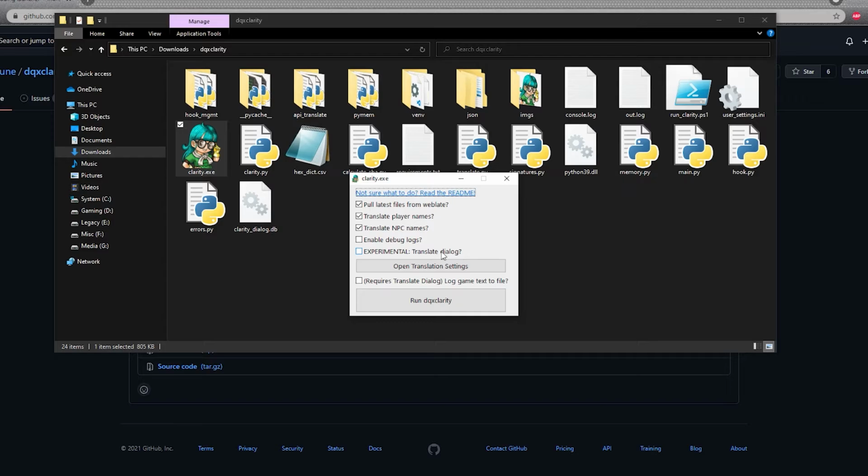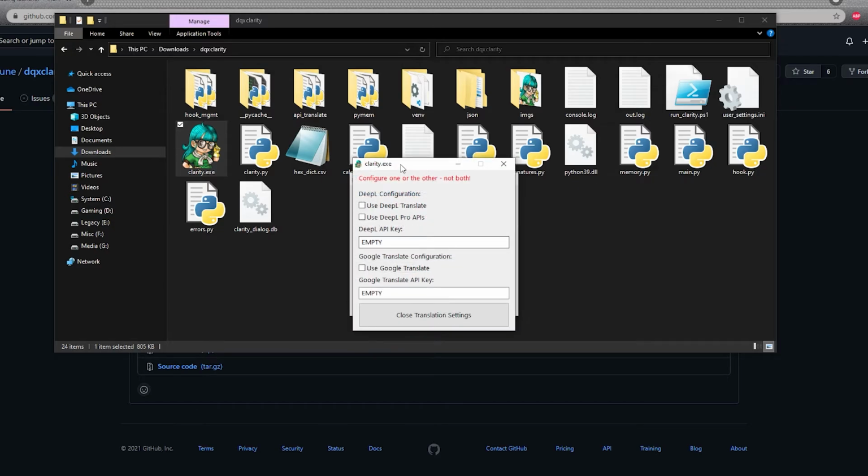And down the line, we're working on a bot that will zip that folder up, and you will be able to send it to us in a Discord channel to be processed into the master weblet database that we will ship with Clarity, basically removing the need to translate that same piece of dialogue again in the future. So what that means is, with all this, you'll be able to effectively contribute to the translation contribution just by playing the game and grabbing us those files. So that's cool. So that's basically what this experimental translate dialog does.